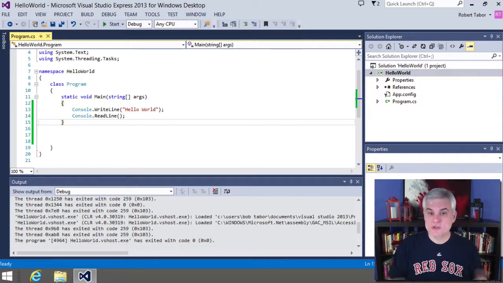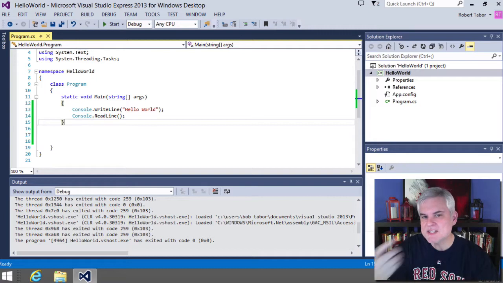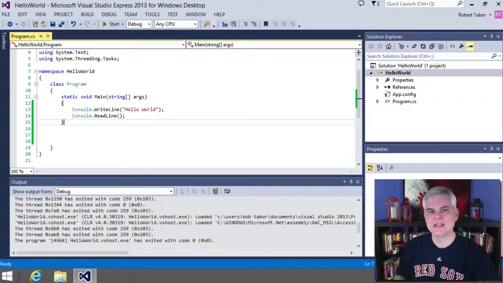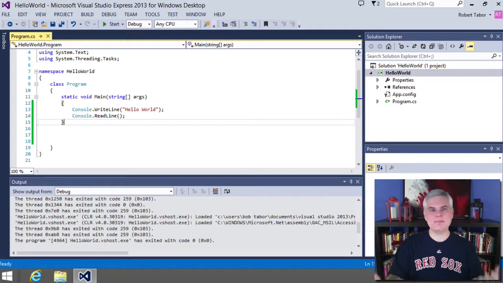Now, most developers aspire to master one programming language when they're first starting out. But once you master a single programming language, learning a second and a third language will be easier because many of the concepts will transfer over, even if the syntax is just a little bit different. As someone who has been writing applications for over 20 years, I can assure you that C# is a great programming language to start with.